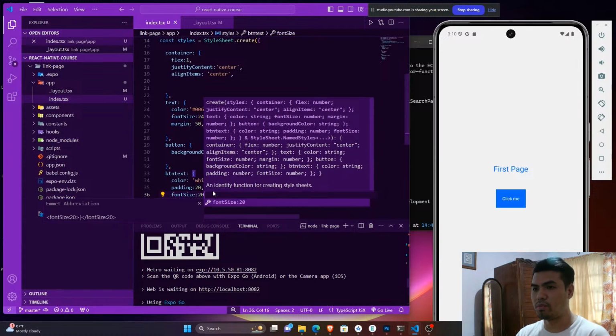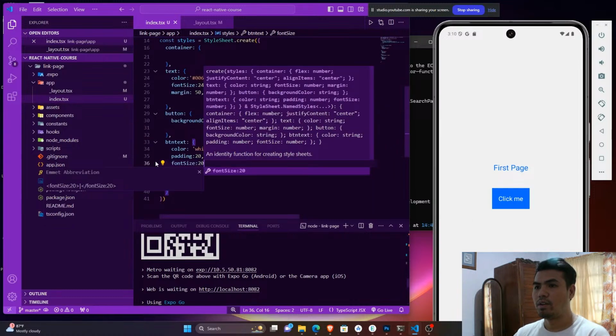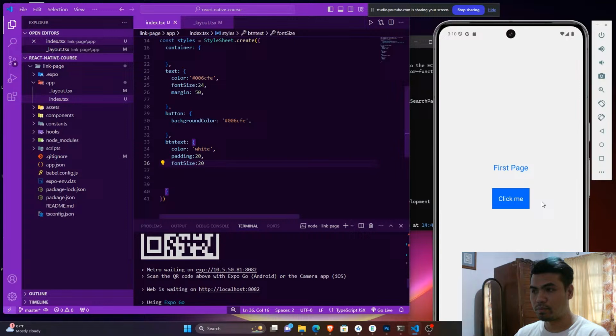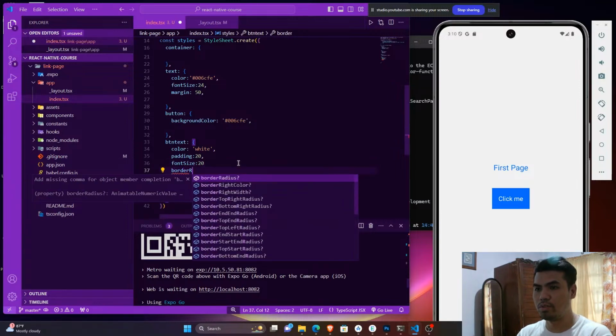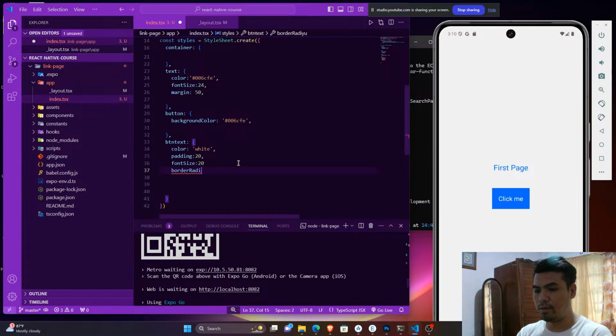Let's try to make it 20. And then it's okay already right now. So let's go now to the border radius of that, which we might say 10.